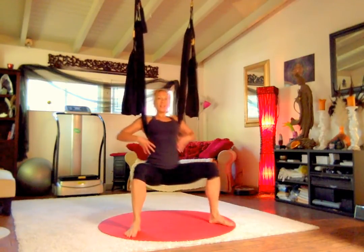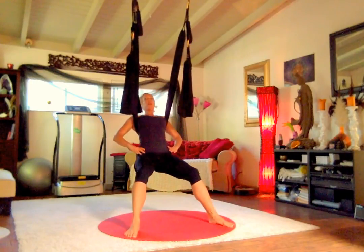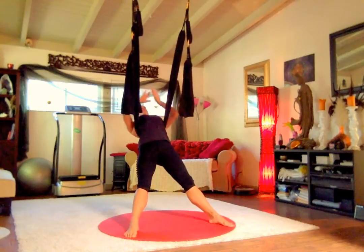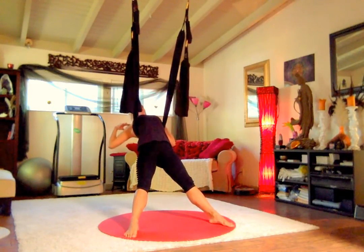Now, if you ever get tired of this pressure under the arm because it is new, you're going to straighten your arm, straighten your legs, and push your hips up towards the sky. When you push up, the swing is going to slide down. You can use your forearms to help it come down, and now you're in a little bit of a supported back bend.